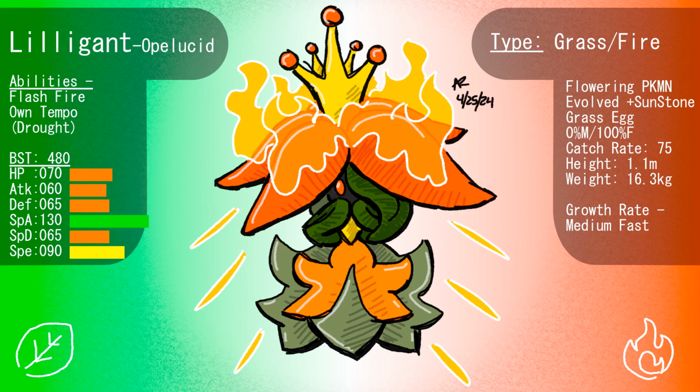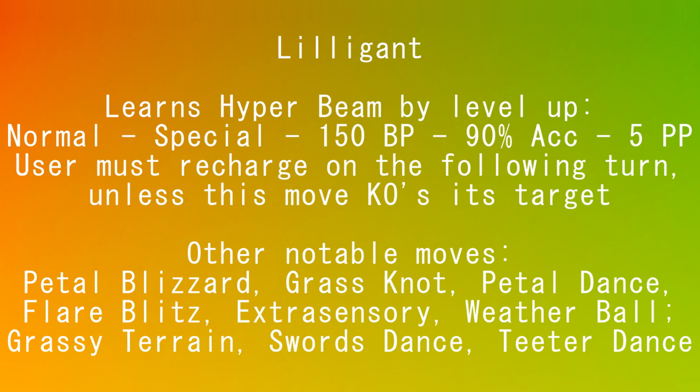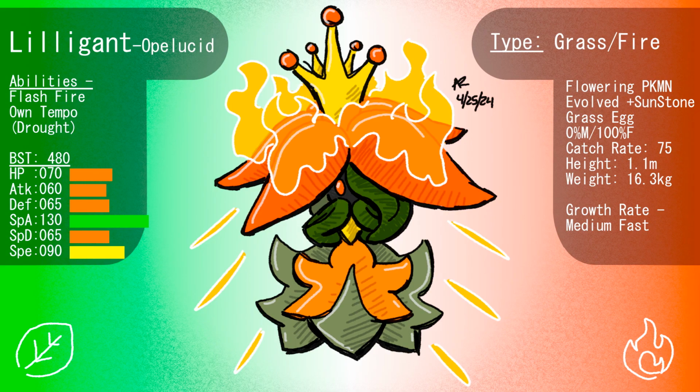Lilligant is a grass fire type Pokemon with the abilities Flash Fire, Own Tempo, and hidden ability Drought. It doesn't learn a whole lot of extra moves, but its Solar Beam is fierce and its Hyper Beam is extremely destructive. While Lilligant can be a symbol of life, it represents death just the same. The healing power of grass contrasts the destructiveness of fire with a Pokemon that is both beautiful and terrifying. More of one than the other depending on who you are.